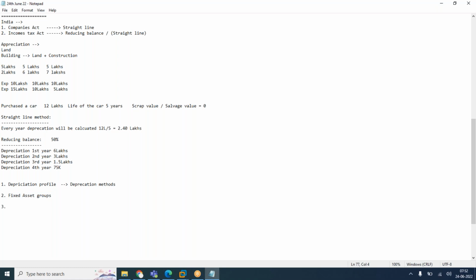The third option is books. Books means one is for the Companies Act and one is for the Income Tax Act. For that we need to maintain books. In AX 2012, the previous version, it is called value model, but in D365 it is called books. That is depreciation books. One is as per the straight line method, one is the reducing balance method. You need to maintain books.